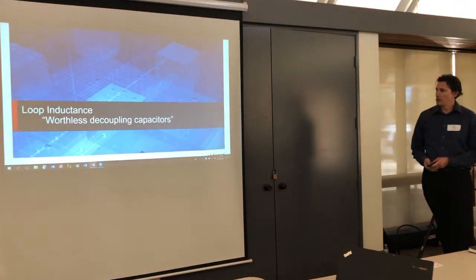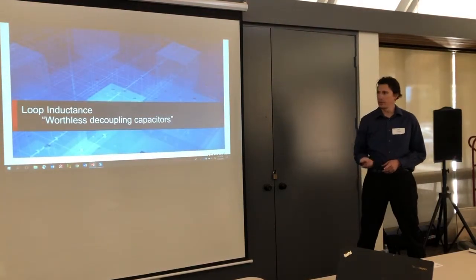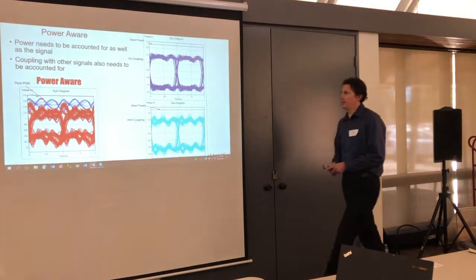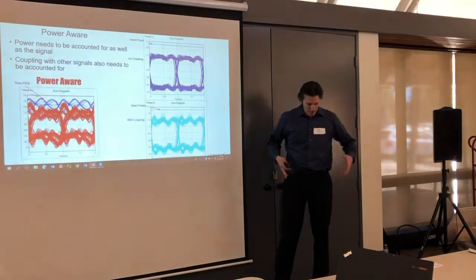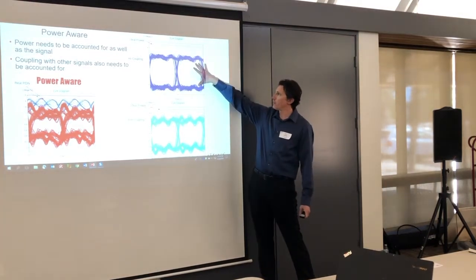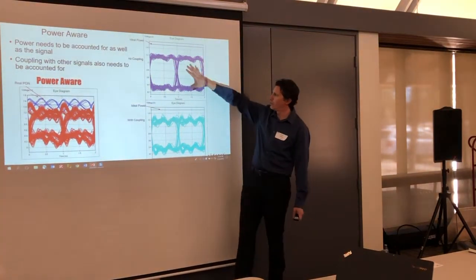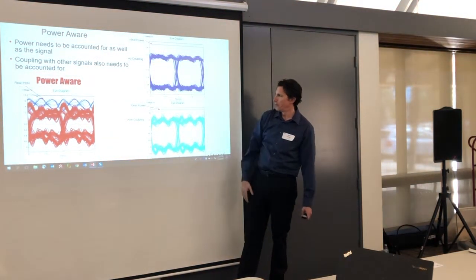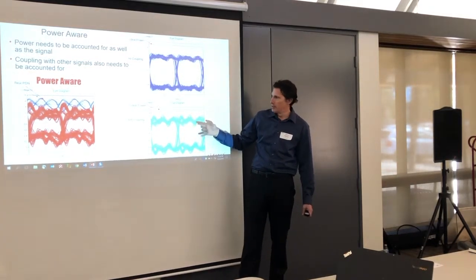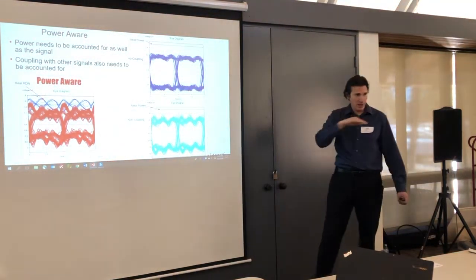All right. So switching gears a little bit, more towards power, is loop inductance, also known as worthless decoupling capacitors. So if you were to do everything right with your design and get all your nets routed the exact same length, your eye diagram would look good if you had that ideal power. So if this device is supposed to be operating at 1.5 volts, that eye diagram is going to look super cool. But then if you start taking into account coupling between signals, that eye diagram could look a little bit messier. But then if you come to reality with the fact that that power and ground plane is not always going to be a completely solid 1.5 volts.